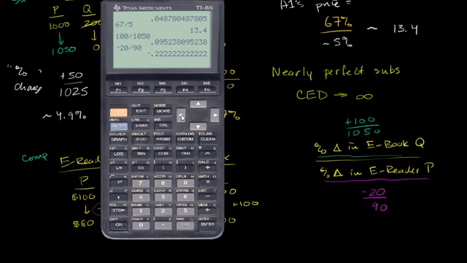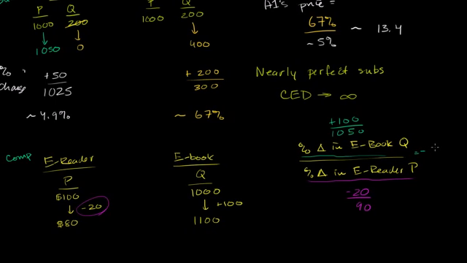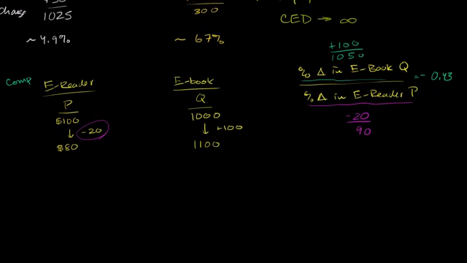And so if you divide the numerator by the denominator, you get 0.095 divided by negative 0.2222. I'll just put a couple of 2's there. And you get a negative 0.43. So this is equal to negative 0.43. And this makes sense. If you lower the price of an e-reader, this complement product, a product that goes along with my ebook, it increases the demand. So just like you get with price elasticity of demand, you get a negative value over here.